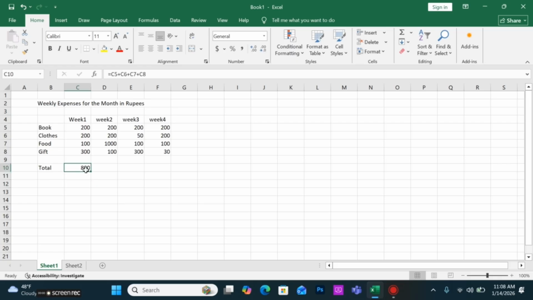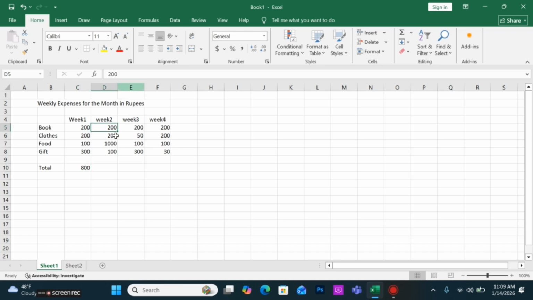Okay, and after that you have to press the enter key, and now you can see here the total is 800. If you calculate 200, 200, 400, and 100, 500, and plus 300, that is 800. So you just need to select the cell where you want to write the answer, and then place an equal sign in the formula bar, and after that you just need to select the cells you want to add, subtract, multiply or divide, and place the sign. If you want to add, then you have to write the plus sign. If you want to subtract, then you have to write the minus sign between the cell addresses. Is it clear to everyone?